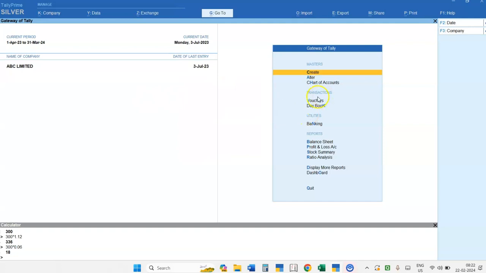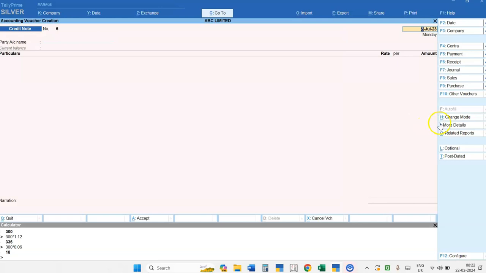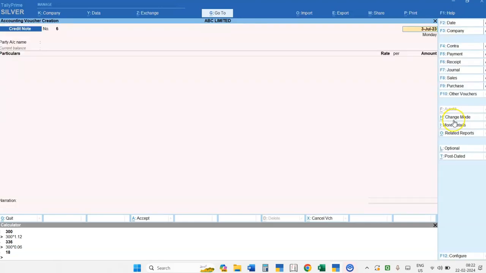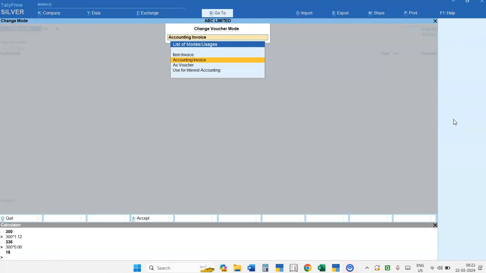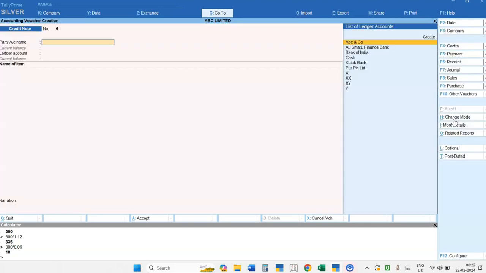If you go to the voucher option and see the credit note, if you want the credit note as per the item invoice, then you can also select the item invoice option. That is, you have to go to the change mode option from the right hand side, select the item invoice. Here you will get the item invoice option. So here you have to write the party name whose account is going to be credited.